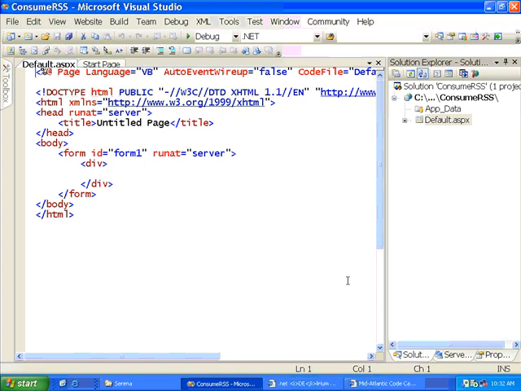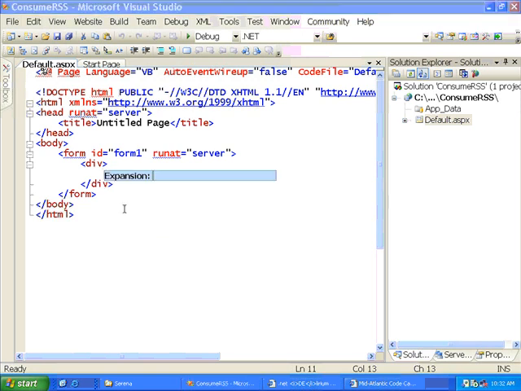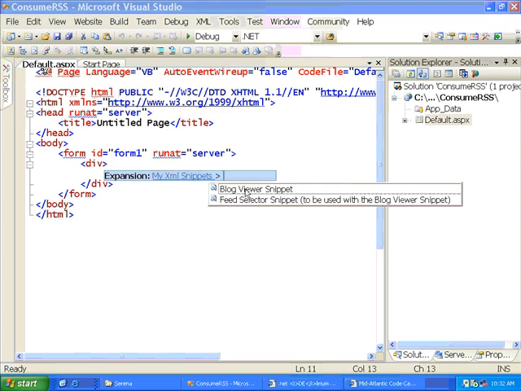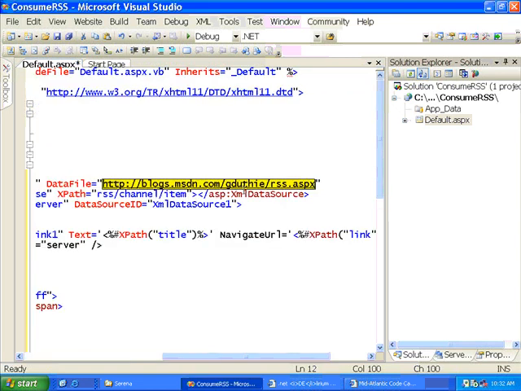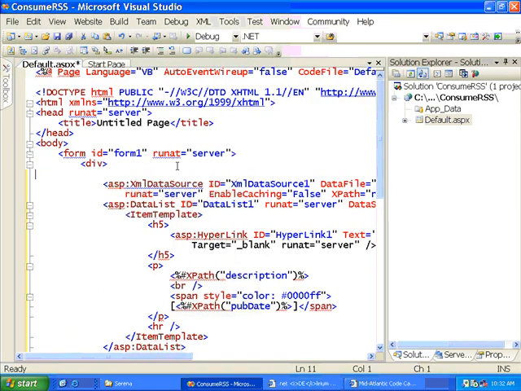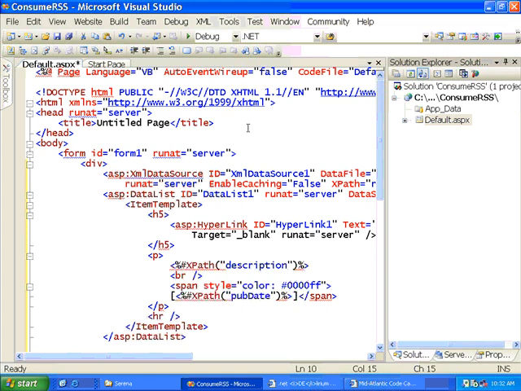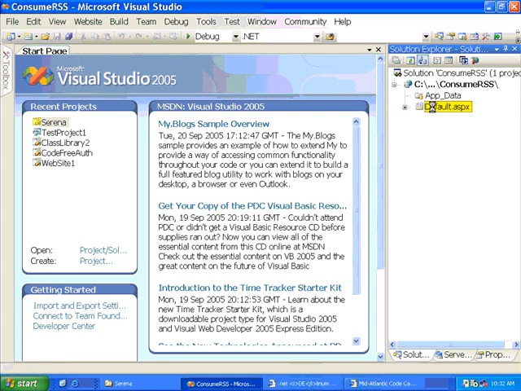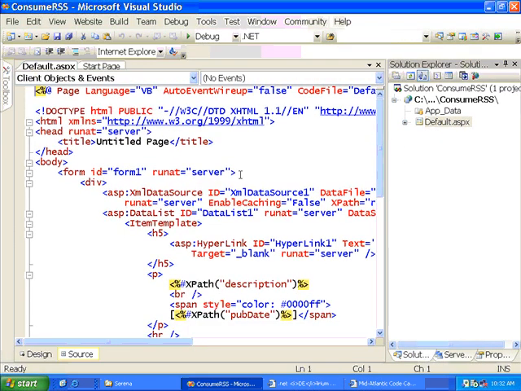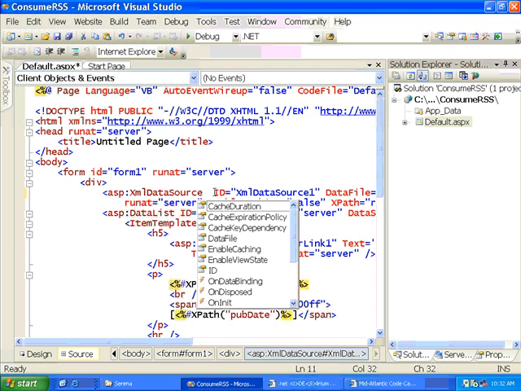What that allows me to do is use XML code snippets, such as one that I've pre-prepared, within this file. So I'm going to right-click within the file and select Insert Snippet. I'm going to click the expansion, and double-click my XML snippets, and I have one here called the Blog Viewer Snippet. I'll double-click this, and it adds the necessary code to my page. Pretty straightforward. One limitation of the XML editor is it doesn't provide IntelliSense code completion of ASP.NET markup. So I'll save the code that I just pasted in, close it, and double-click to open it up in the normal ASP.NET editor, and now I've got my IntelliSense back.